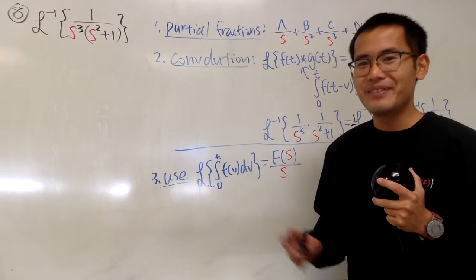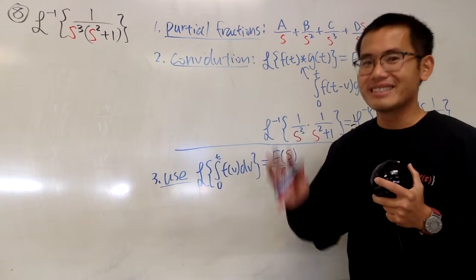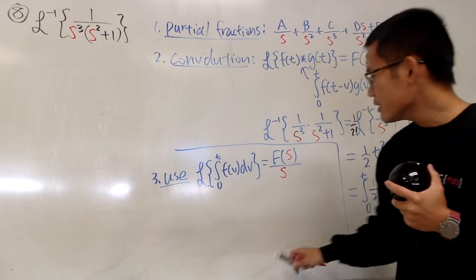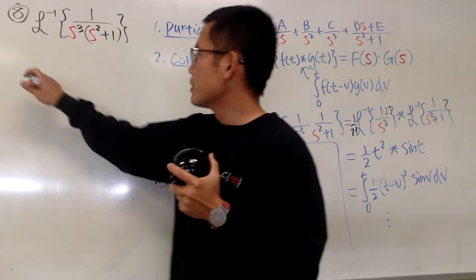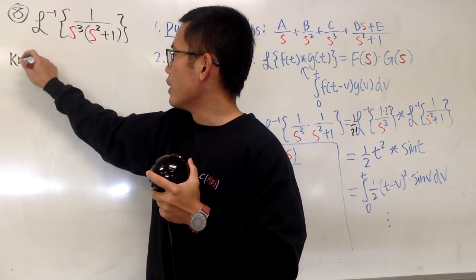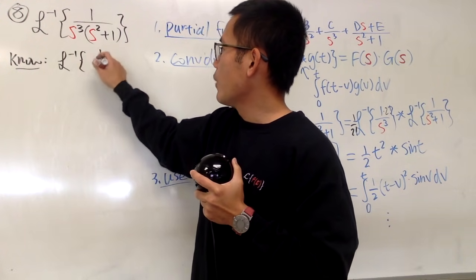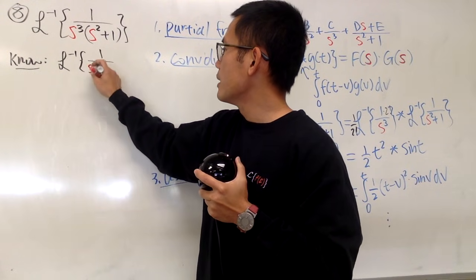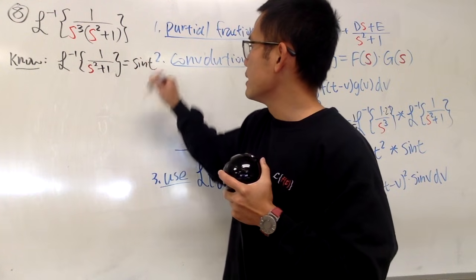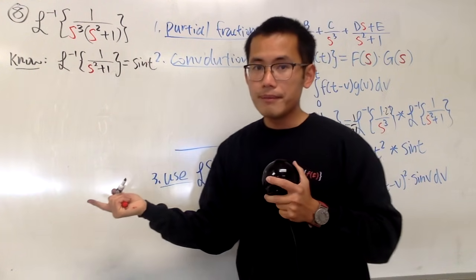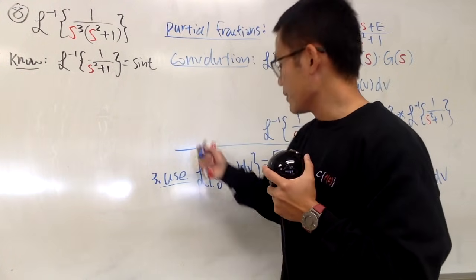I have a video on that if you want to go check that out. But not to be so intimidating, let me just show you how we can do that. So here is step 1. This is what we have to do. We know the Laplace inverse of 1 over s squared plus 1. This is nicely equal to sine t. So this is just what we know. Then what you can do is the following.